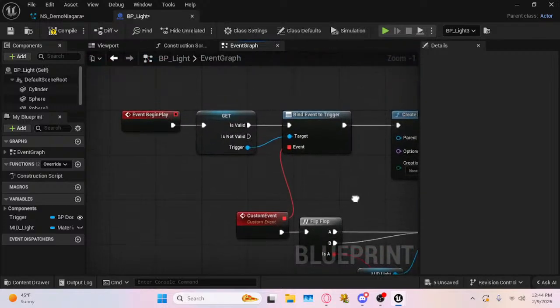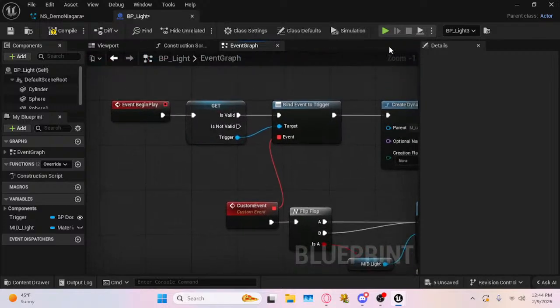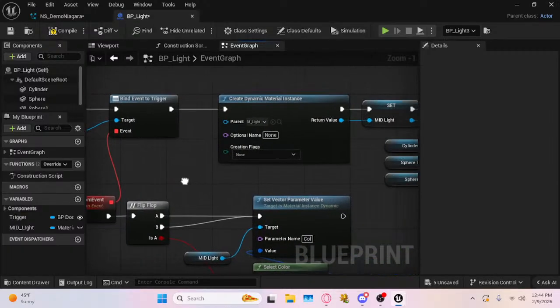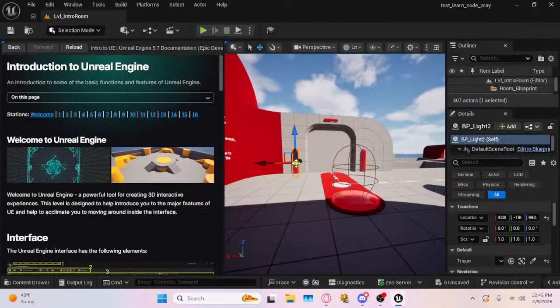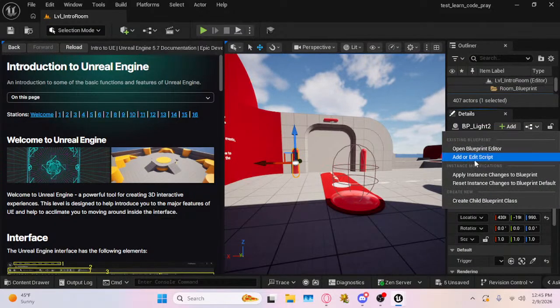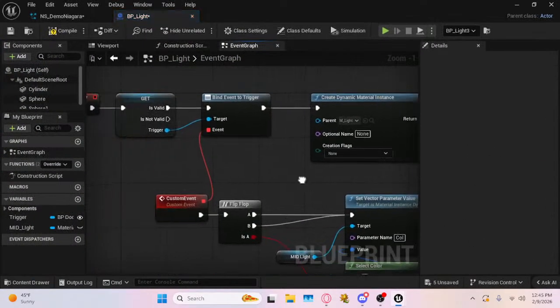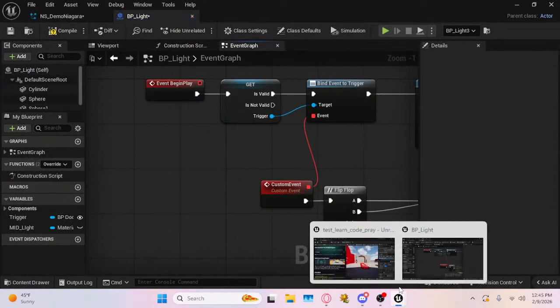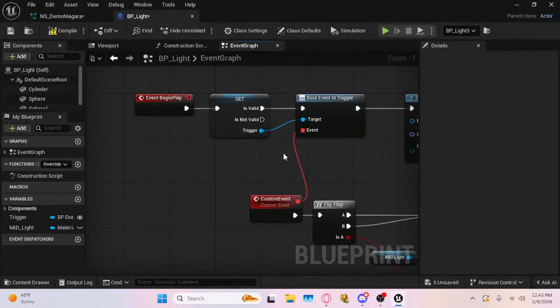I'm able to make a lot of sense. I think it's just I don't know if some of the things I'm doing are the correct things that I'm supposed to be doing. Then I go over here, and then I do this, add or edit. This, yeah, okay, this overrides it.